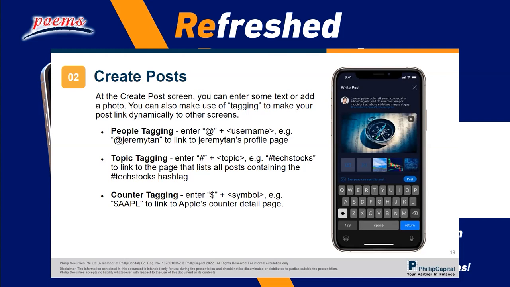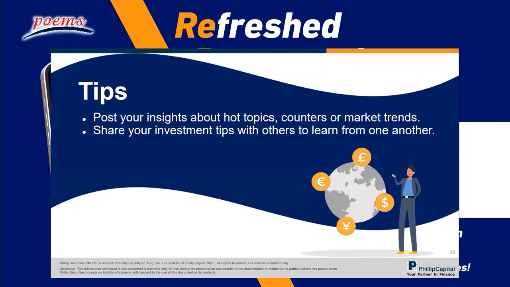At the create post screen, you can enter some text or add a photo. You can also make use of tagging to make your post link dynamically to other screens. If you're interested in posting your insight about hot topics, counters, or market trends, you can share your investment tips with others to learn from one another, or you can learn from our research team or our dealer if you have interesting investment tips.